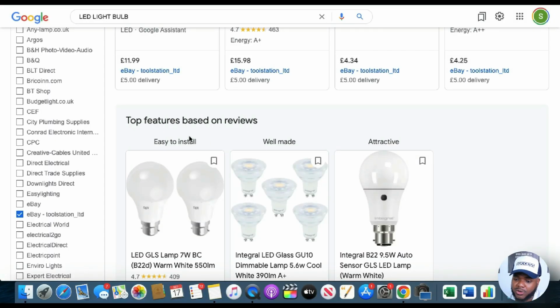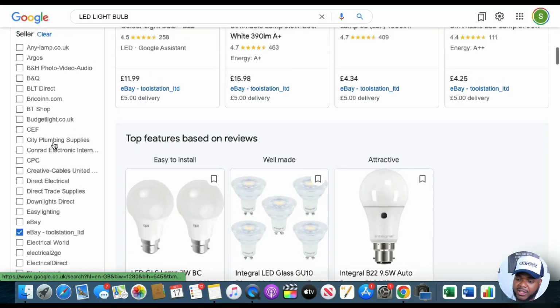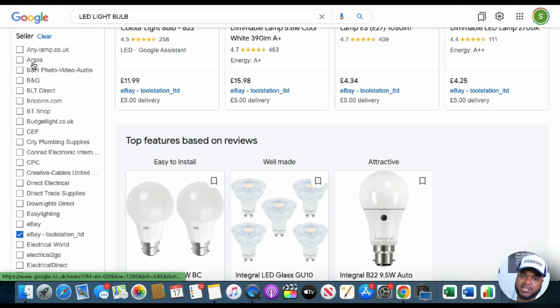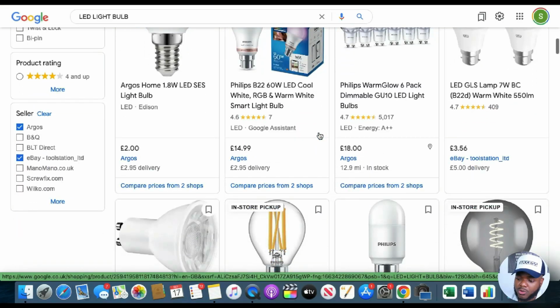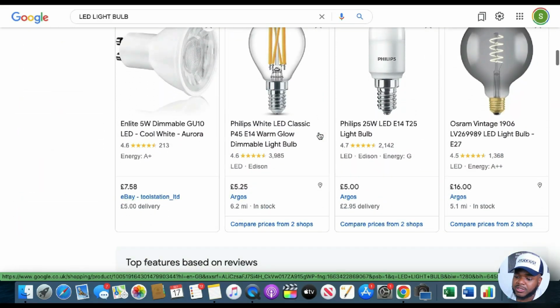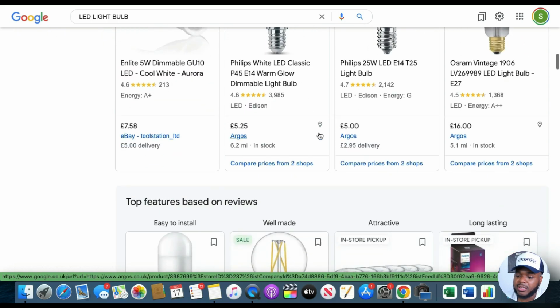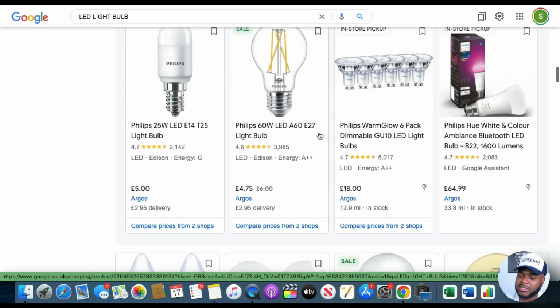For example, if I click on any one of the other businesses right here, I'm going to click on Argos, which is a big retailer here in the UK. As you can see, the majority of Argos's listings have a clear white background, no watermarks, nothing like that, just the image and a white background, and that's the reason why all of these products are being showcased on Google. So make sure that when it comes time for you to list your products, not only are you making it organized, structured and very professional, but you're also making sure to use a clear white background so that you can give yourself the chance of making more sales by getting put on Google Shopping.